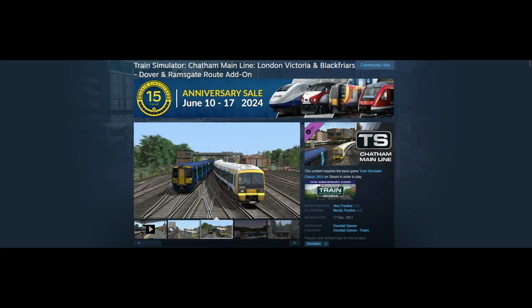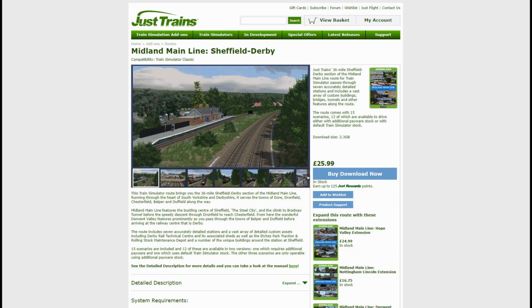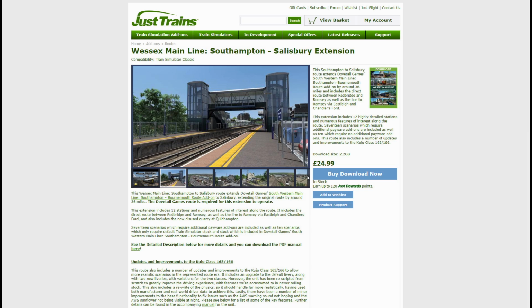If you want to purchase this pack, apart from the obvious main requirement of the base route, from Steam you will also require the Chatham Mainline from London Victoria to Dover and Ramsgate, and the West Coast Mainline South from London Euston to Birmingham New Street. As mentioned earlier, the route also borrows assets from the Just Trains Common Library, so from Just Trains you will need at least one of the following: Sheffield to Derby, South Western Expressways Reading, or Southampton to Salisbury. Links will be provided in the description below.